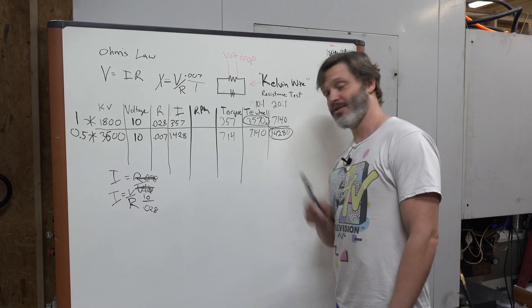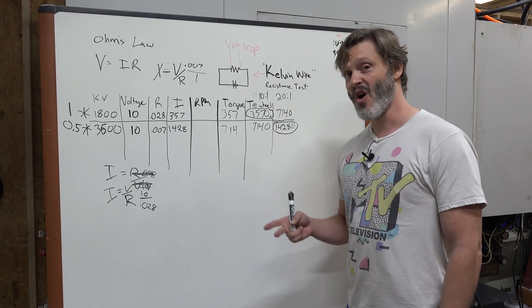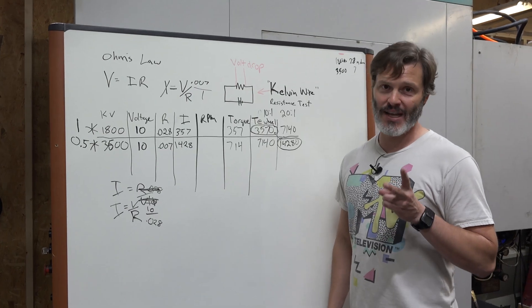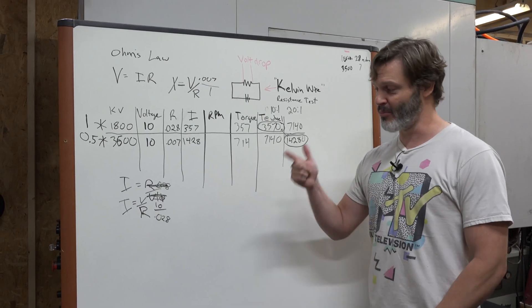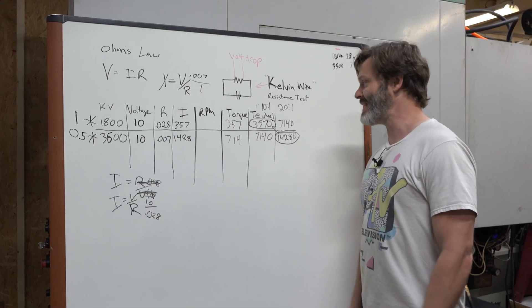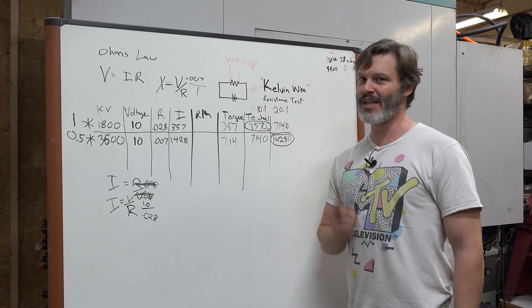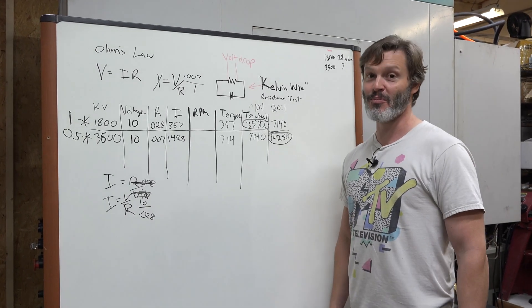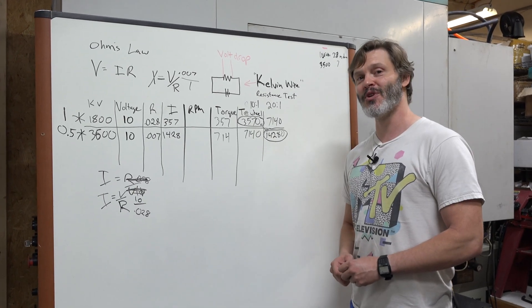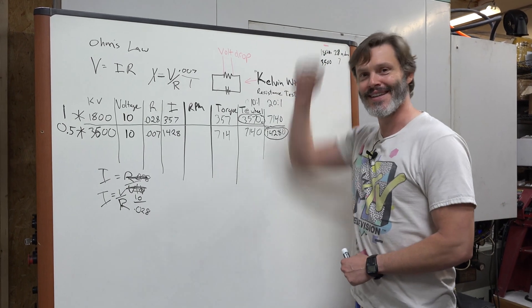So to summarize all of this, volt up gear down or if you're running the voltage that you want, kV up and gear down if you want to get better torque, better low speed control, better drag brake, better everything to tell you the truth in a crawler. If you got any questions feel free to leave them down below. I do read them all even if I don't respond to them, but if you got some good technical questions I love to respond to those. As always, thanks for tuning in, I hope this wasn't too big of a tech hit over your head and have a great day.